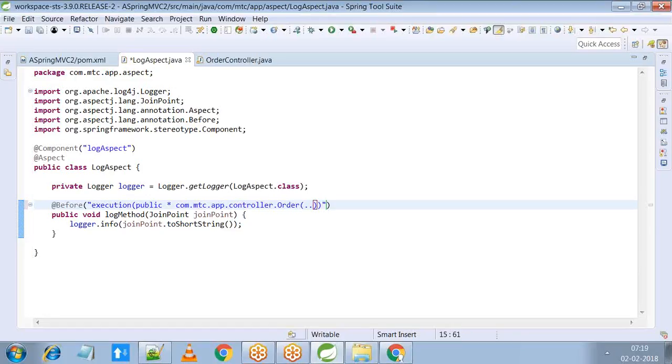Let me configure this carefully. Now externally we are configuring the details about the methods for which you want this logging code to be applied.